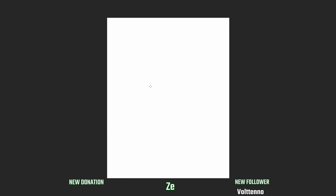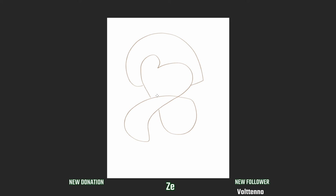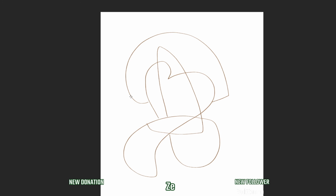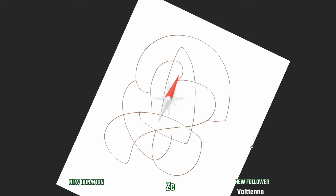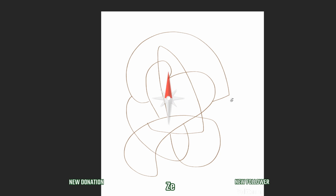All right. So, sometimes I like to do this thing where I terminate a line on another line, so you might trick your eyes into seeing depth or overlap.